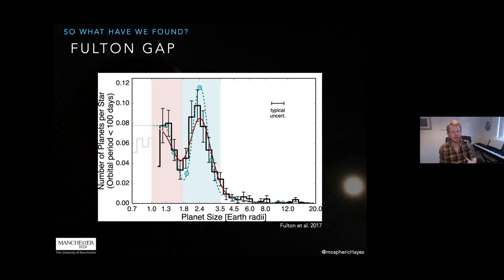underlying this is the idea that there are multiple different planetary formation models. There's either in situ formation, where a planet ends up where it started, or there's what's known as the migration model, where larger planets start forming further out and then move their way in, throwing other planets out of the system as they go. Fundamentally though, there's an underlying distribution of where planets are likely to be. There's basically a stable region. And even within that, you've then got an occurrence rate of planets. So this Fulton Gap is corrected for that occurrence rate, which I think is the underlying part of your question.